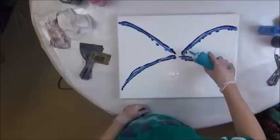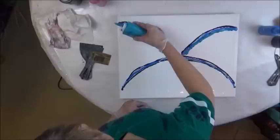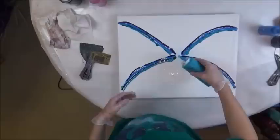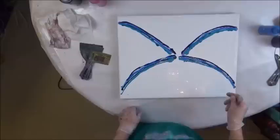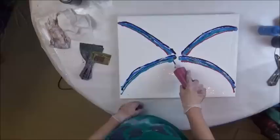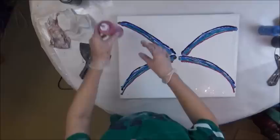So now the turquoise. And I'm kind of trying to keep the lines as delicate as I can, but you can only control so much on the bigger bottles, the way they come out. And this is the magenta. And the baby pink.